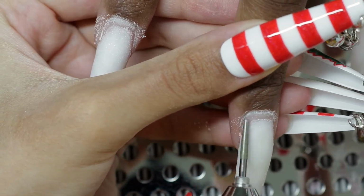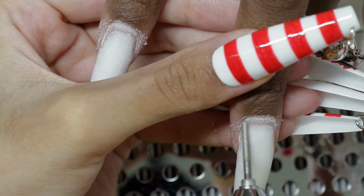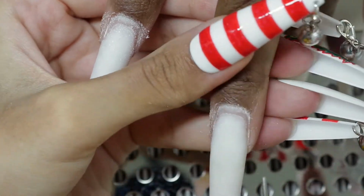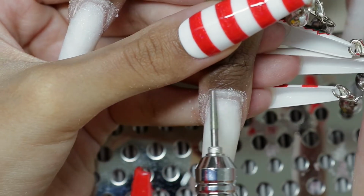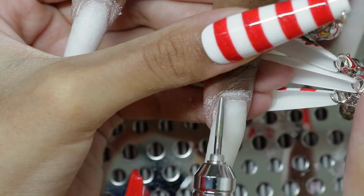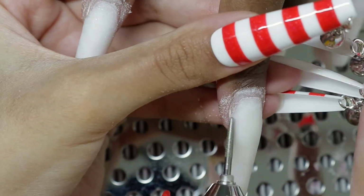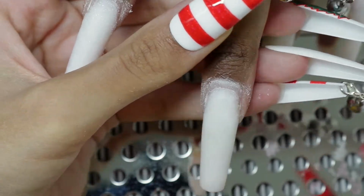This is the cone shape, and I'm gently going around on a speed of 6. And I'm going first in one direction, from right to left. After I go left to right, then I go right to left to make sure I pick up all that dead skin. And once I do that, then I'm gonna use, I don't know what shape this is called.